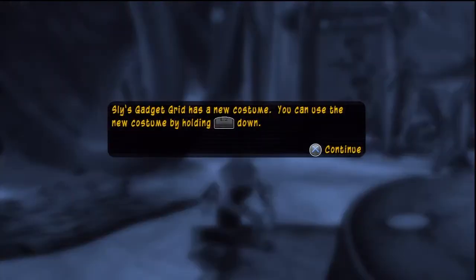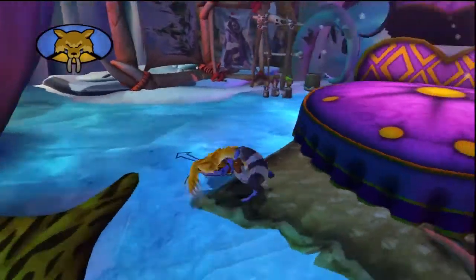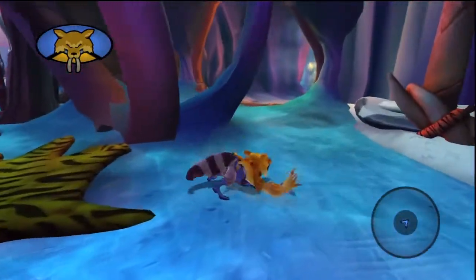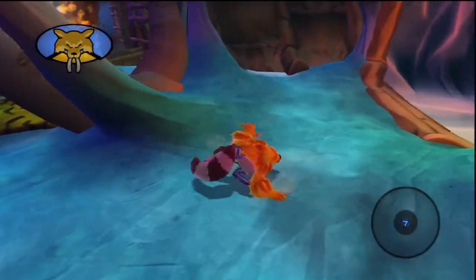Oh boy, Sly's gadget grid has a new costume. Oh, thank you for telling me. Outstanding, Sly. What? That saber-toothed skin is just what we need. If I know my biomechanics, then I believe those claws are attraction.